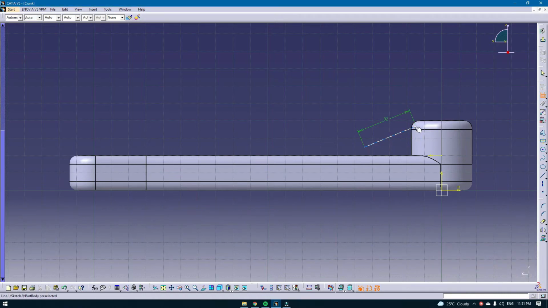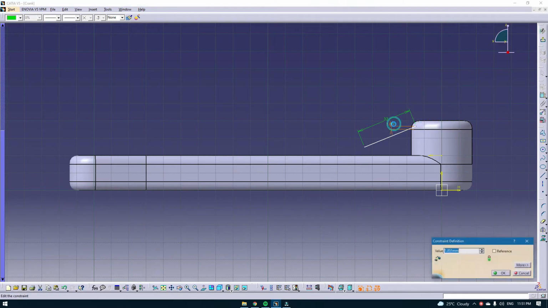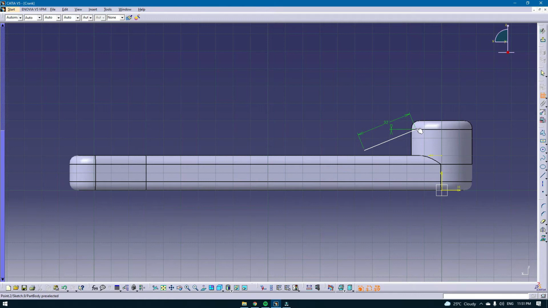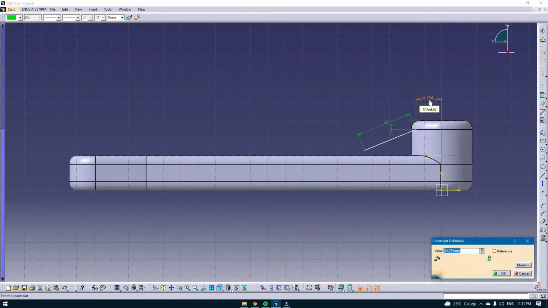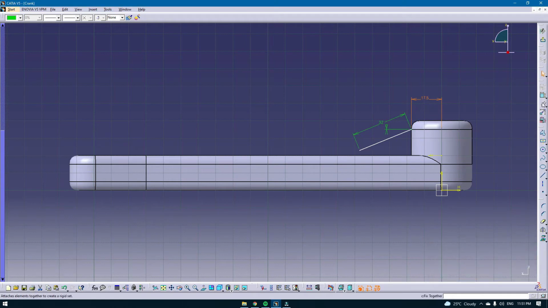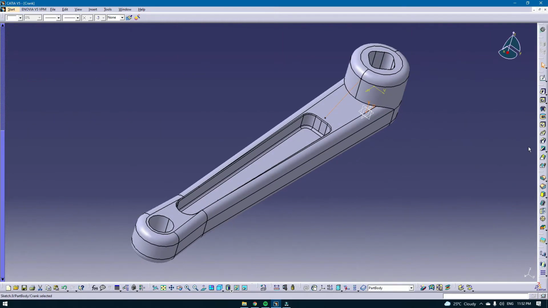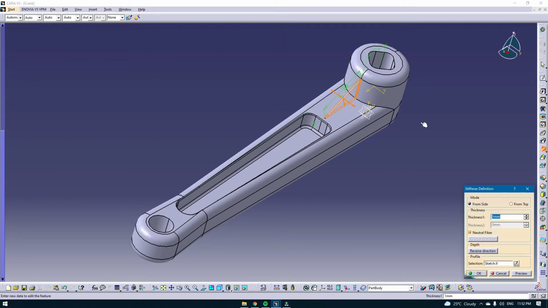Then constrain again the point here to this line here and make it 0. Another one will be the center of the circle, which will be 35 divided by 2, and the below, make it 0 also. Then exit the workbench and select the stiffener icon. There it goes. The thickness will be 5 millimeter.